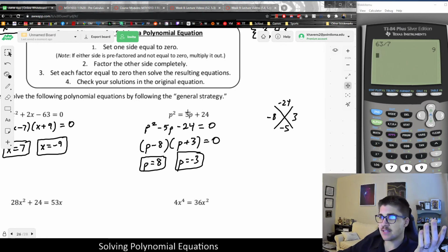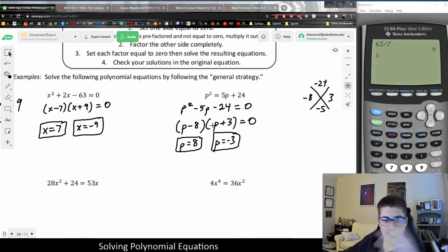And we could check it out. 8 squared is 64. 5 times 8, 40 plus 24 is also 64. 8 works. Negative 3 will give us 9. And over here, negative 15 plus 24 is also 9. Checks out.